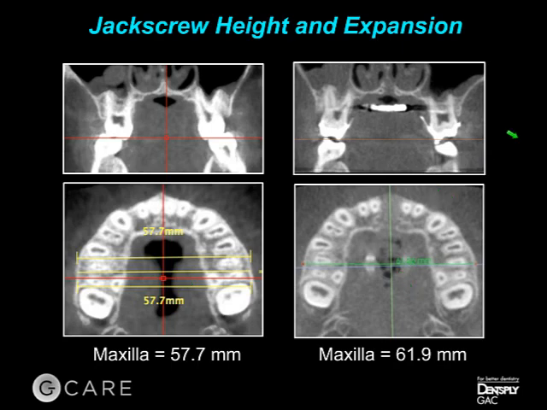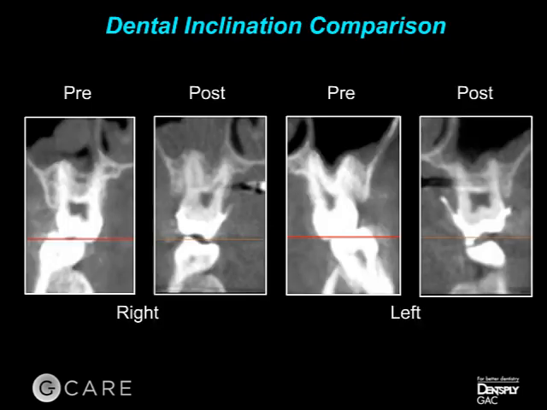So what we were able to see was that with an 8 millimeter screw, if we put it as close as possible, we're getting roughly 50% of that into our skeletal change. And our skeletal change, once again, is our objective. If you look at the pre and the post, you can see there's very little dental tipping, but there was a lot of sutural change.